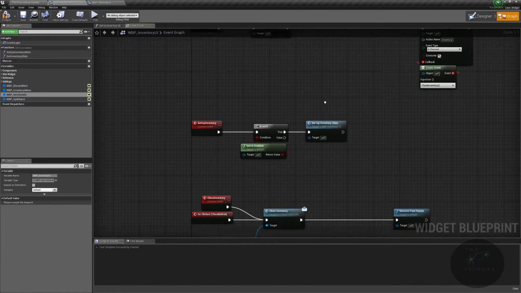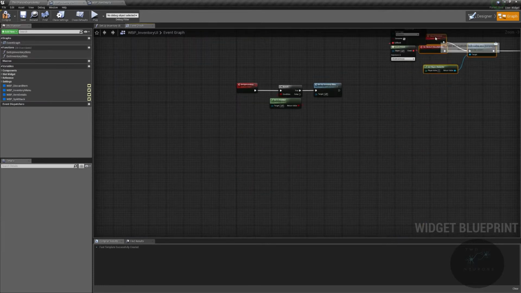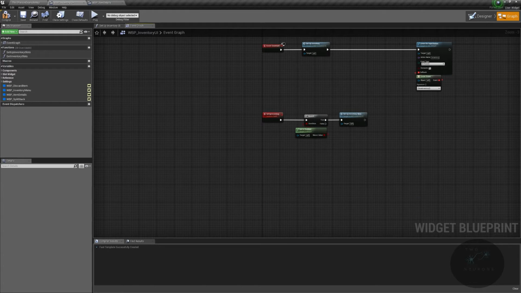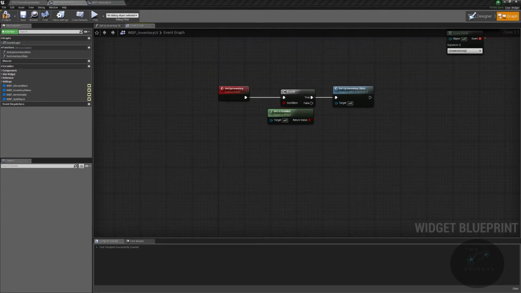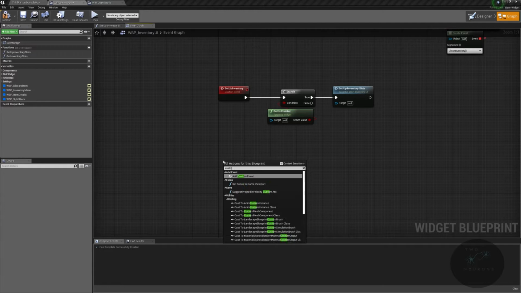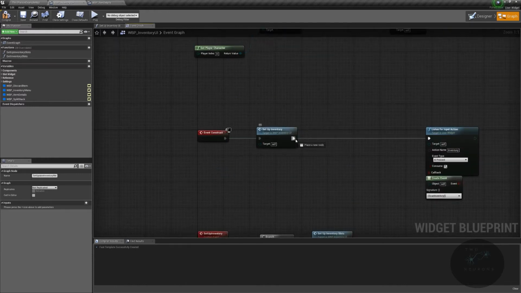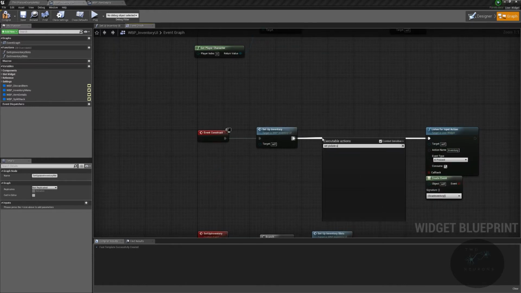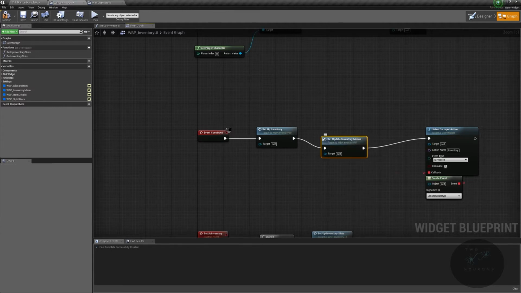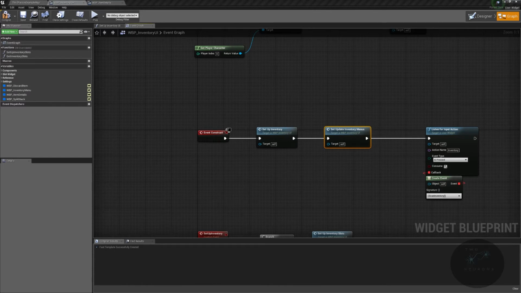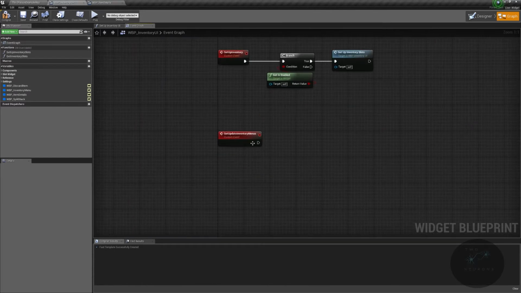So what we're going to do is on our event construct, we're going to have an event here that updates our menus. So I'm going to just take this close button, move it up here for a moment. So we have an event that sets up our inventory. We're now going to have a custom event that sets up our menu. So it's set update inventory, set update inventory menus. All right. And very quickly on our event construct, set update inventory, set update. Hell if I can spell things today. There we go. All right, let's scroll down back to our set update inventory menus.